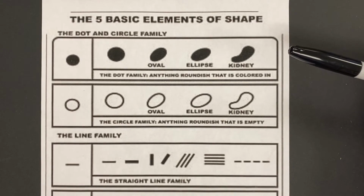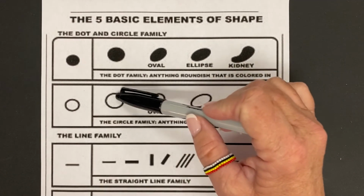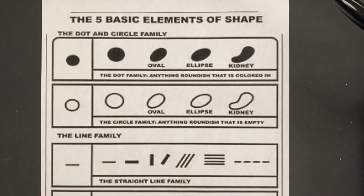If I say draw me a small circle, you're gonna draw me something that looks like this, and you're not gonna say, but Miss Coker, do I color that in? Because we've just learned our vocabulary, and if I had wanted you to color it in, what would I have told you to draw? That's right, I would have said, please draw me a dot. So art vocabulary is very important to learn. So if I ask you to draw a dot, you're gonna do what? Color it in. If I asked you to draw a circle, you're just gonna leave it empty, okay?